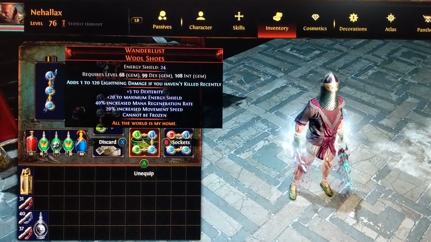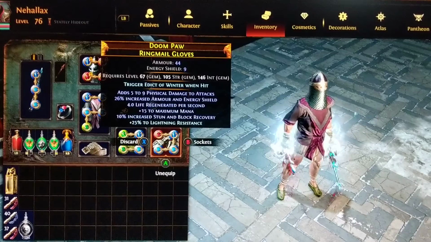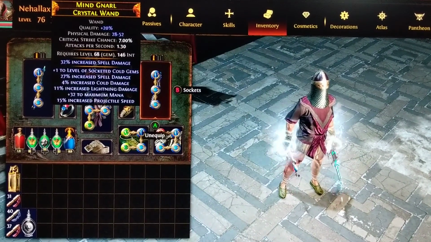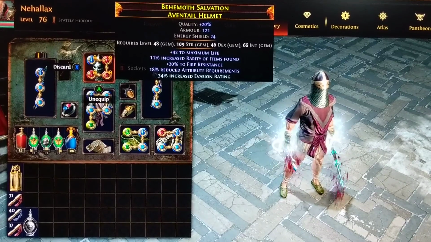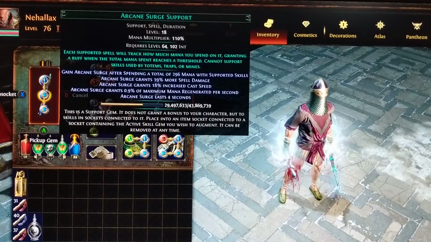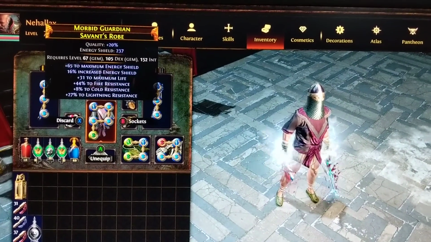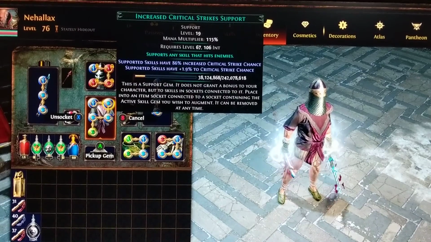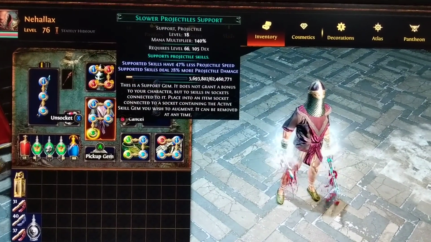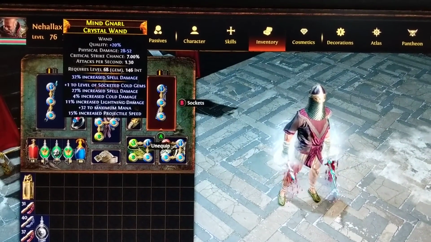Then I have these for just movement speed for farming. They suck stats-wise, but anyhow. Gloves that suck as well, but they have 4 link. And then the helmet. So here are the skills I'm using. Flame Dash along with Arcane Surge and faster casting. Main spell, Frostbolt with increased critical strikes, controlled destruction, spell echo, and slower projectiles to be able to spam this.